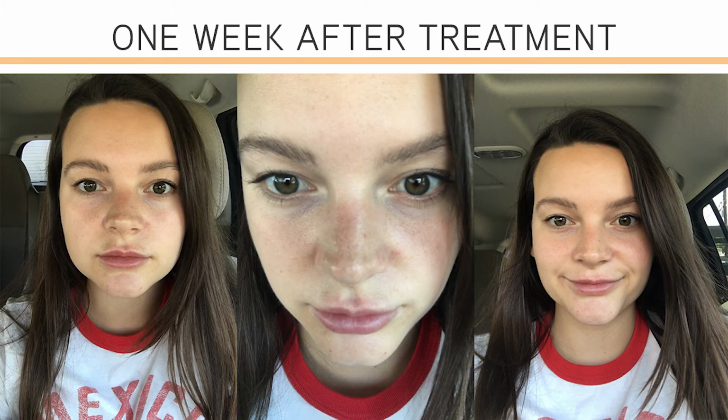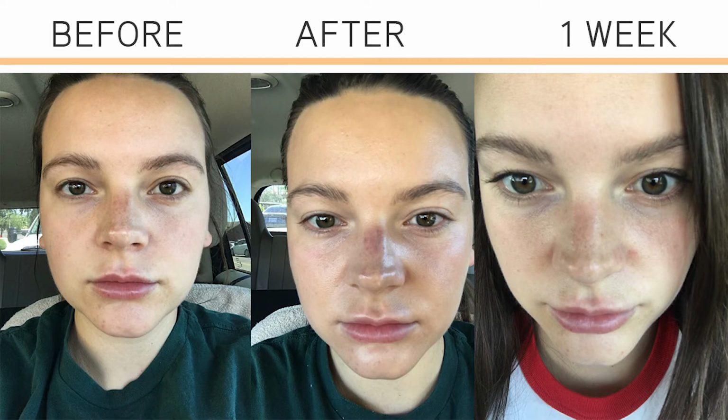So my skin is still not completely healed. This was literally today before I recorded my video. I got zapped exactly 1 week ago. So this isn't even fully healed. This will continue to heal over a few weeks' time. I was gonna wait to show you guys final results, but just so many people are asking me about it, so I just had to record the video.